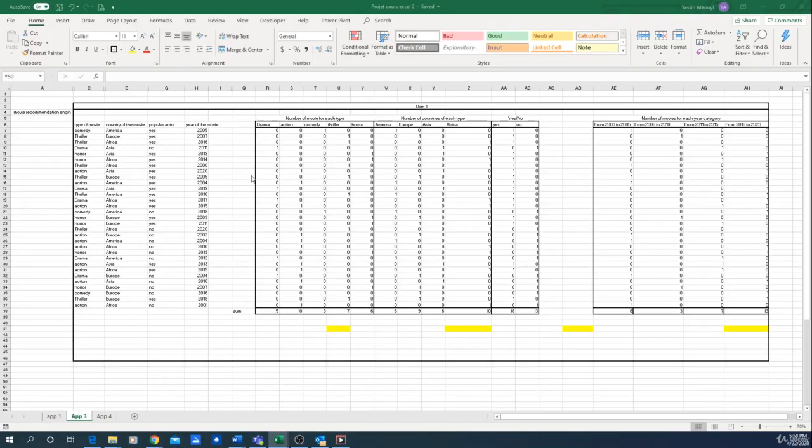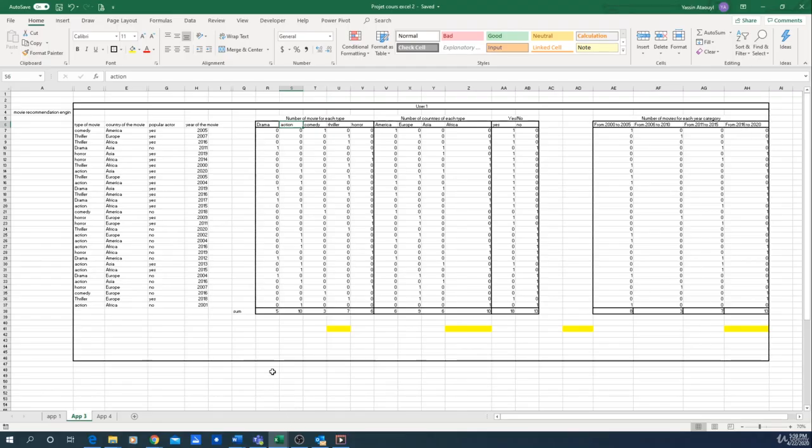The way that will work is very simple. The first thing we'll suggest is the type of movie. So for example, is it going to be a drama, an action movie, or a comedy or whatever? Then the country from where the movie will be, yes or no, whether it needs to have a popular actor in it, and finally, the number of movies for each of the categories. So for example, is the movie from 2005, or from 2016 to 2020.